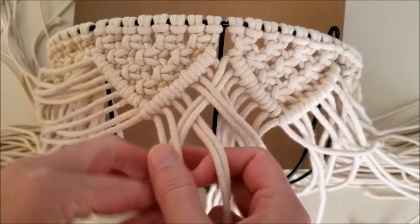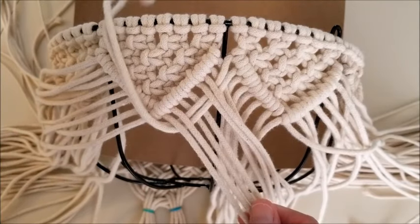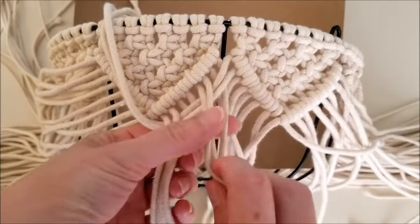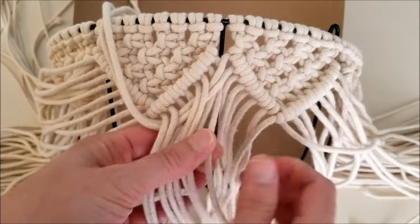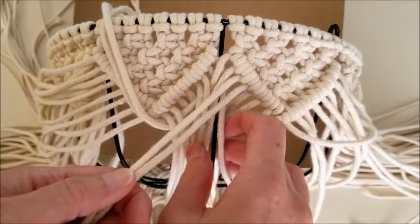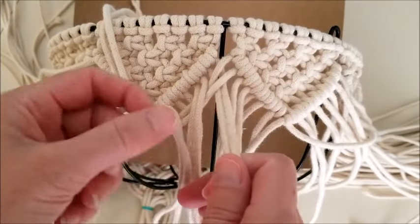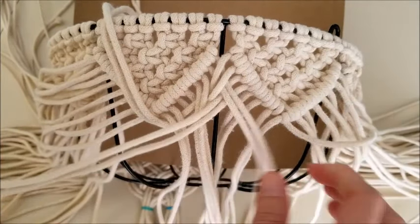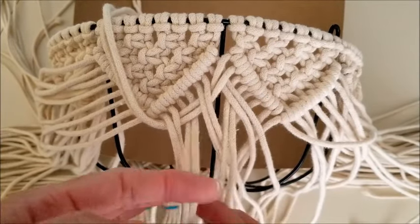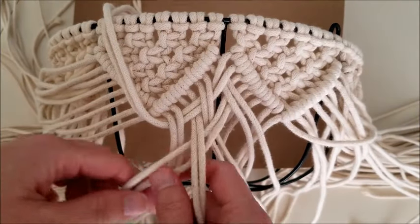And then I just lift the work up and put it over the top of the basket just to get it out of the way for now. And you're going to continue that, but instead of over under, we're going under over because we're making a weaved effect here. So take the second two and put it under and over and just continue on with that until you've done that with all of these ropes in this section.